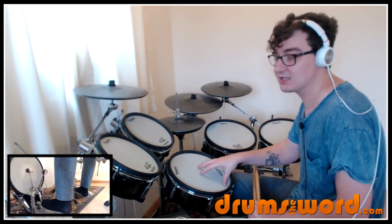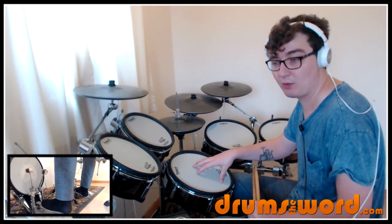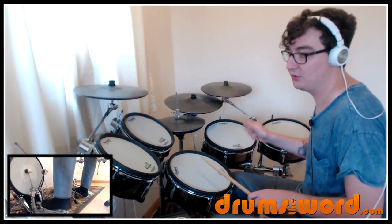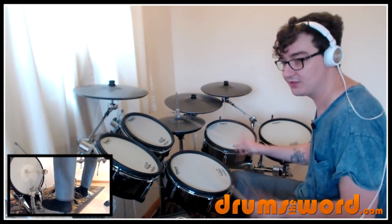But then when we go into the last line, notice how there's no crash cymbal on beat one of that first bar of line three of chorus one. That's important dynamic-wise. He doesn't play one, two, three, and a four, and a one. It goes straight back to the hi-hat. One, two, three, and a four, and a one, two.